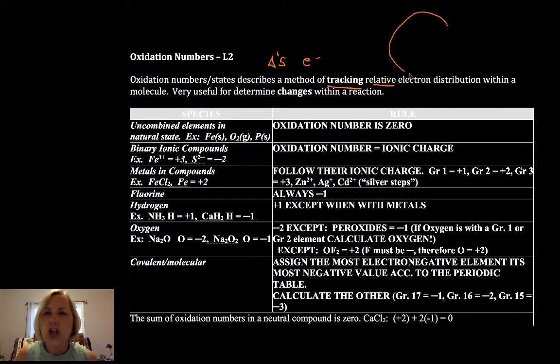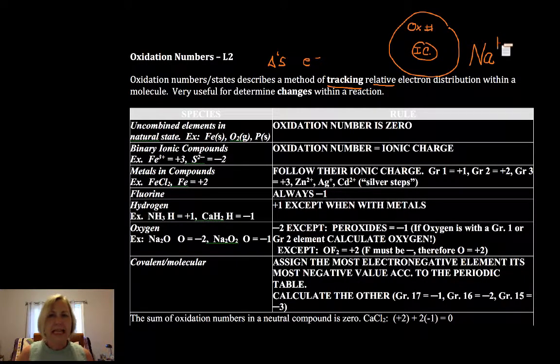Ionic charges are a subset. So an ionic charge is a subset for a single element of an oxidation number. If I have sodium chloride, the sodium is Na plus 1. Its ionic charge is plus 1, and its oxidation number is plus 1. So the ionic charge of singular ions is an oxidation number, but not vice versa. It's a subset of those.